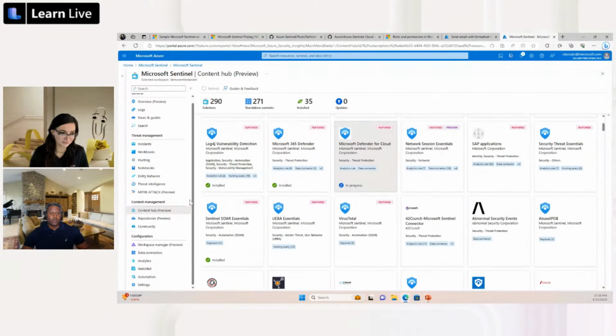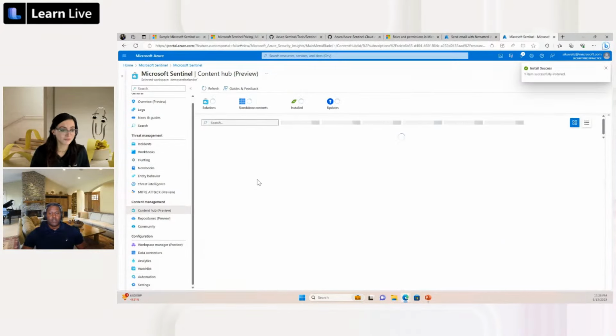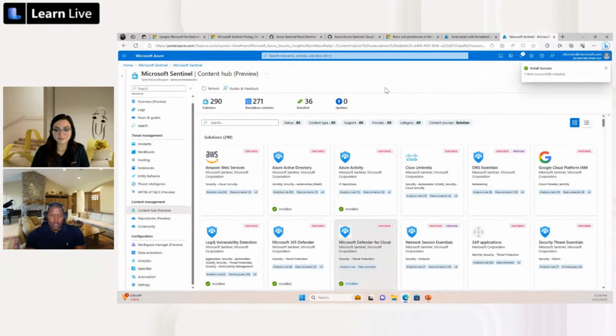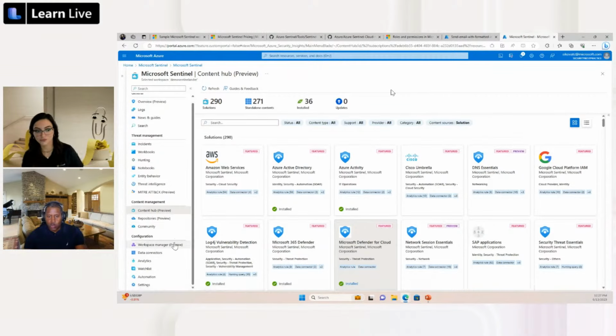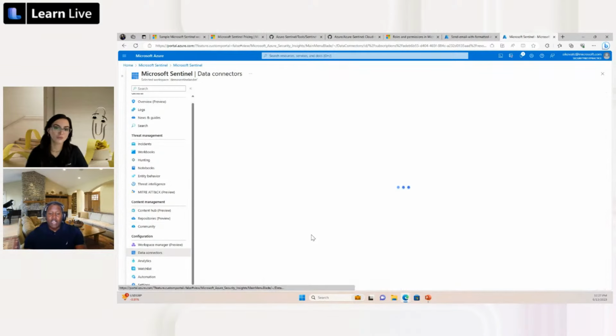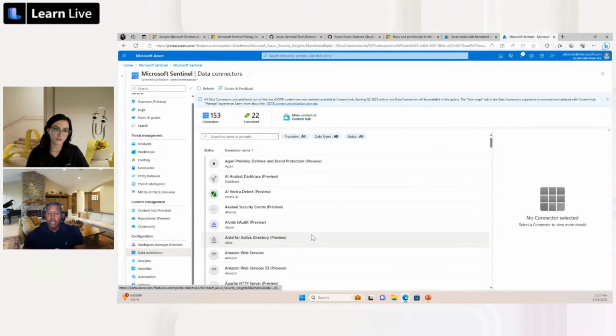Simone, if I may. Yep. Now, the other cool thing about Content Hub, as Simone is going to get through all the data connectors: if you go to data connectors and you don't see the data connector there, go to the Content Hub, because that's probably where the solution exists. The Content Hub has the keyword solution, instead of just having a data connector where you're ingesting data. And now that I have the data, what do I do with it? How do I look for potential threats in it? How do I visualize this data? So that's what Content Hub is.